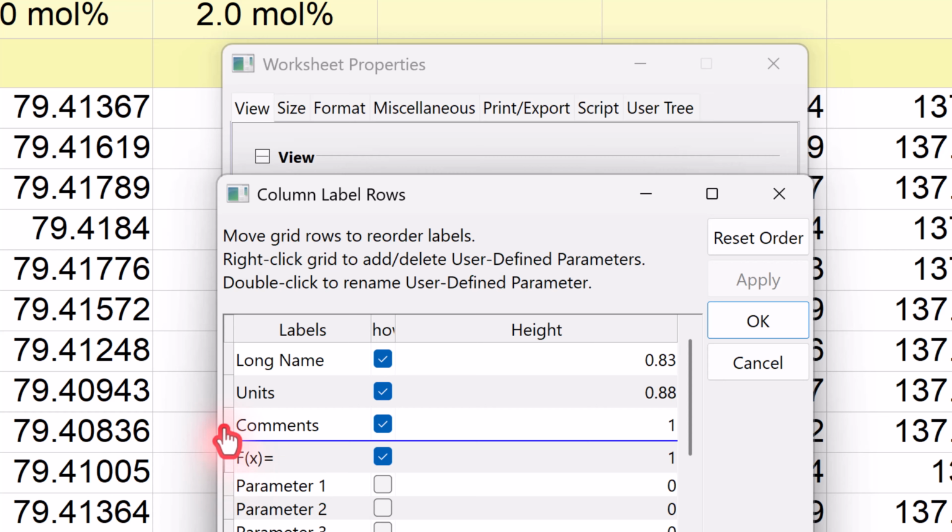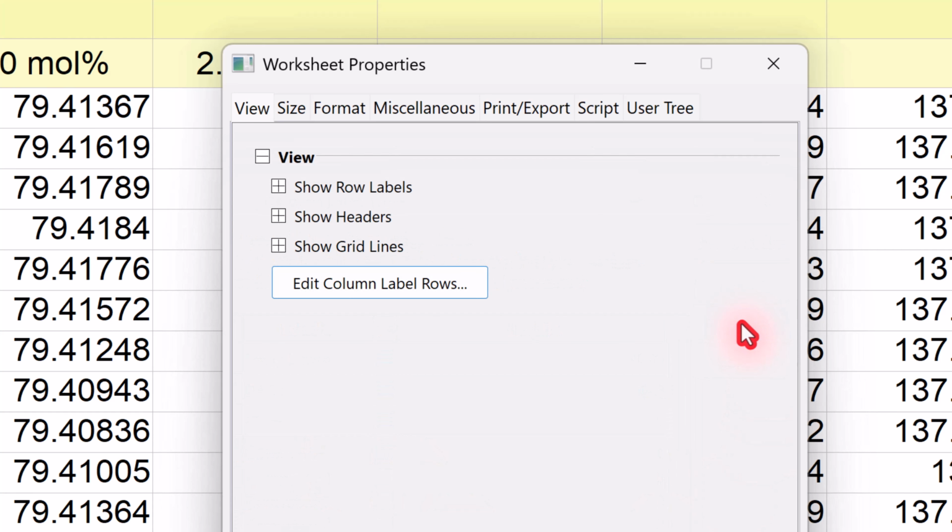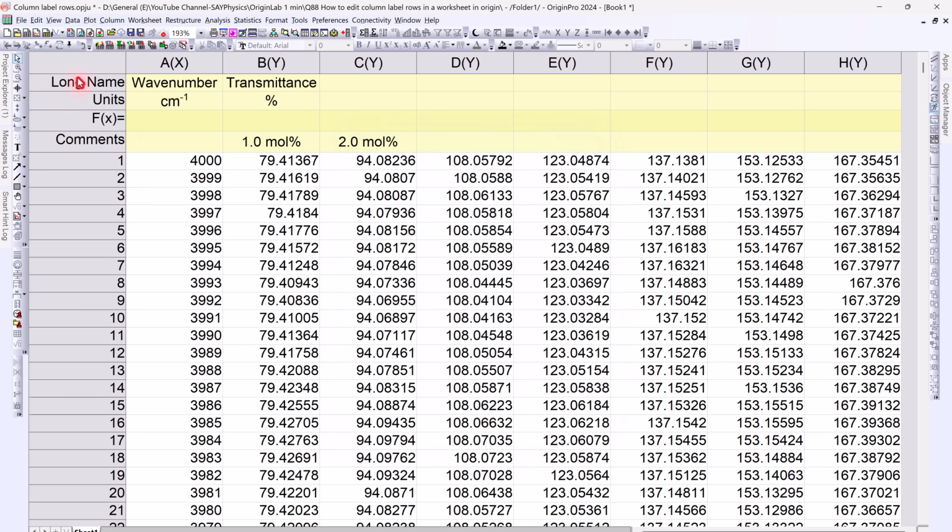Now f of x moves upward, comments moves downward, and I click Apply. Now you can see that f of x is displayed here and comments is displayed below it. In this way, the column label rows can be arranged very easily.